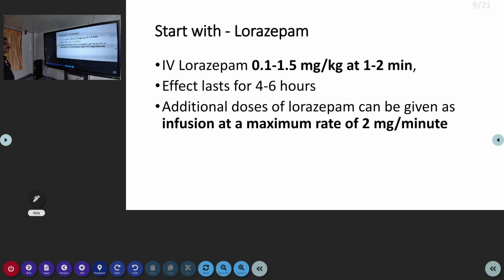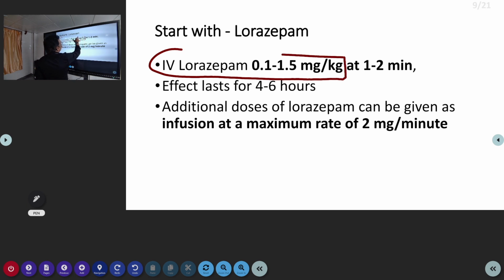So, immediately once you see the patient who is having seizure, or during the seizing episode, it is always best to sedate the brain by giving diazepam, lorazepam, midazolam, like that. But the most common drug nowadays we use is lorazepam 0.1 to 1.5 milligram per kg at 1 to 2 minute interval. Midazolam, lorazepam are available as IV. You can give that. Midazolam nasal spray is there. Diazepam rectal preparations are there. That also can be tried.